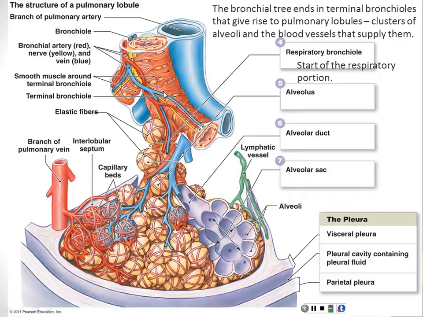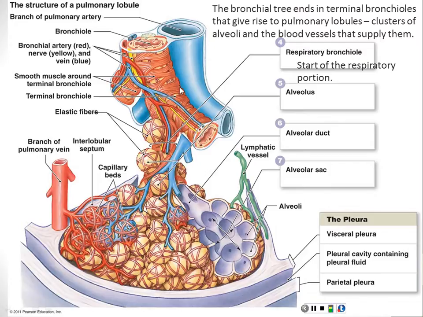This is also the principal site, I think I mentioned this last time, where asthma affects patients. Because these bronchioles can get bigger or smaller, it means they can respond to stuff. And in asthma, the problem is these bronchioles respond inappropriately to substances in the air or even in the blood coming in through the digestive tract. So the short version is these bronchioles can change size.